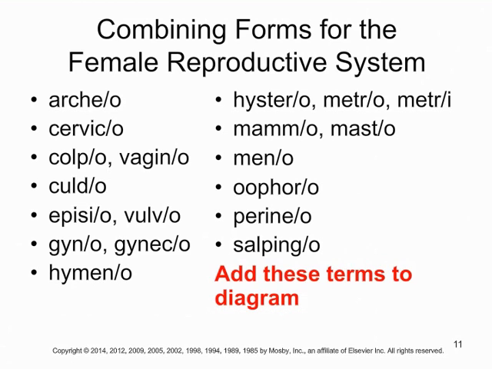Salpingo is referencing the uterine tube or fallopian tube. We have culdo as well, but salpingo is specifically referencing the uterine tube area. If you have a diagram, now would be the time to take a moment and see if you can label it as a study aid for yourself.